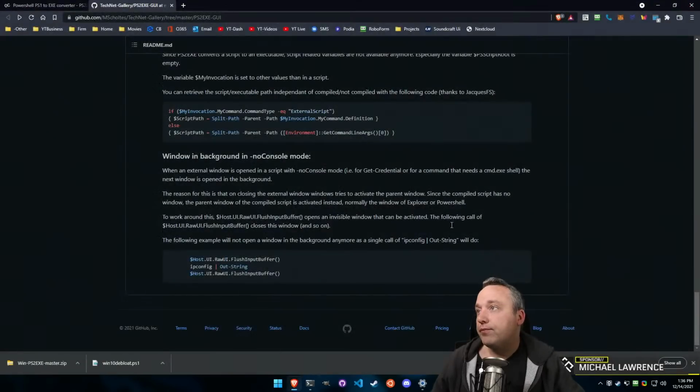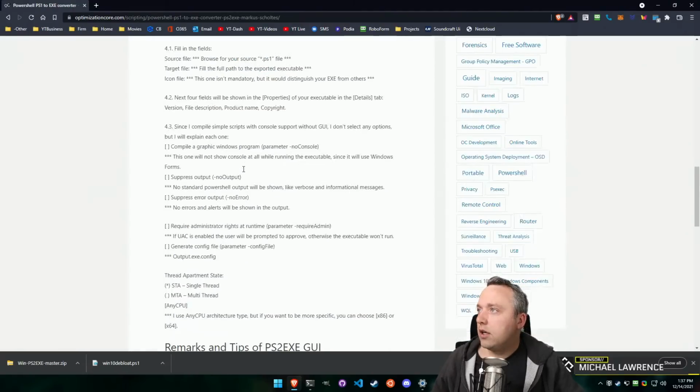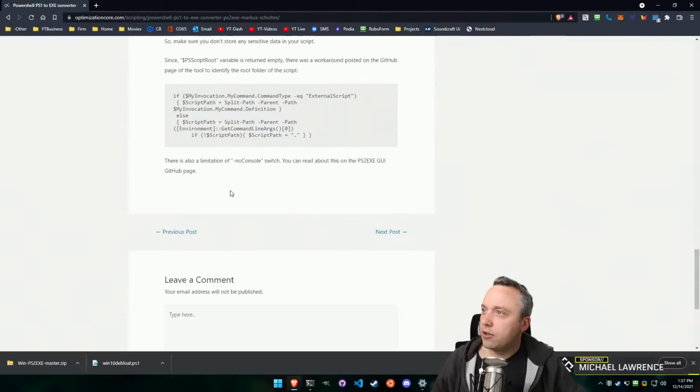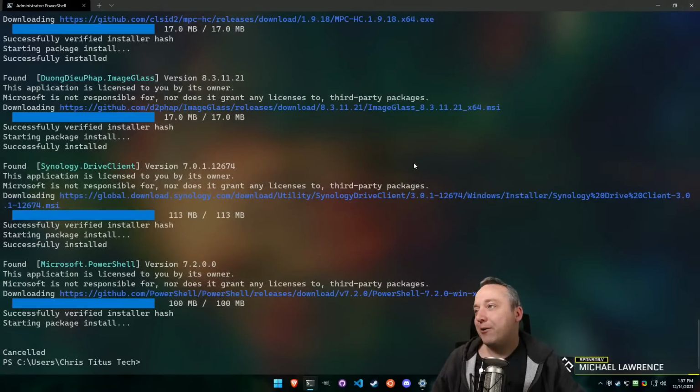So sweet. It was a little bit harder than it needed to be. You could also use this, actually a GUI version of PS2EXE that you could do. It's just a little bit janky how it's all set up. I don't know why, but it's probably like a .NET thing. I mean, it's Microsoft. No rhyme or reason needed.